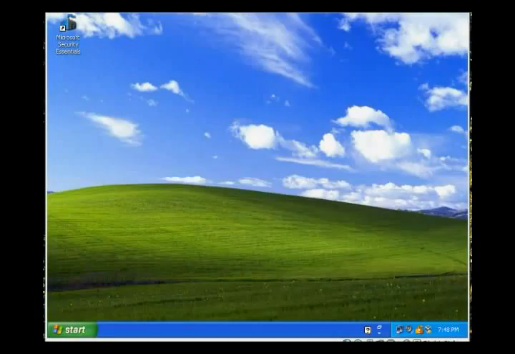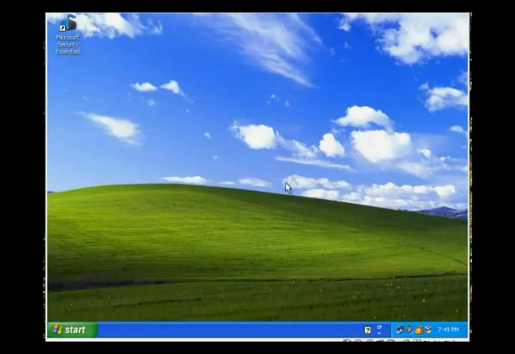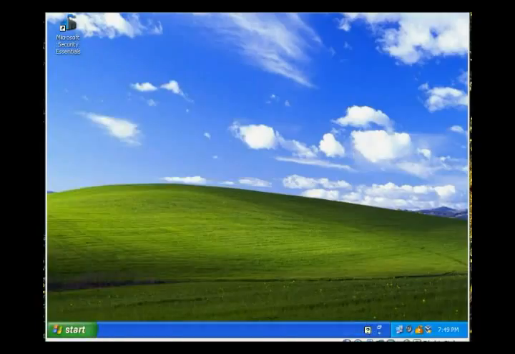So just to show you, we're back here at XP, and this is Moira Cohen. She's logged in. Notice she doesn't have the run command, and we're just going to leave her alone for a minute.